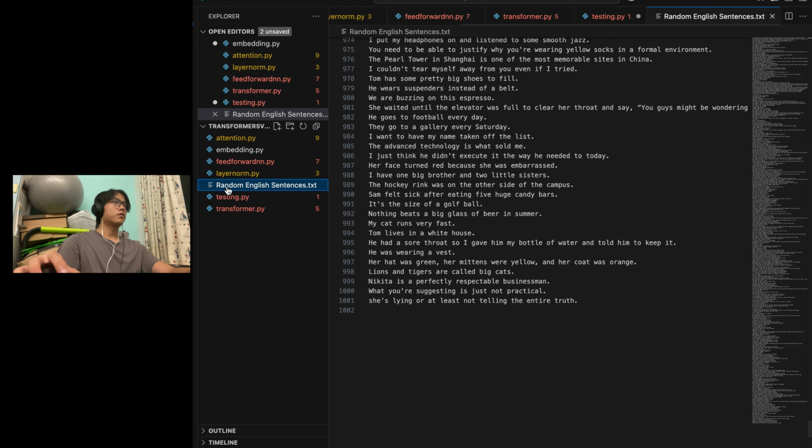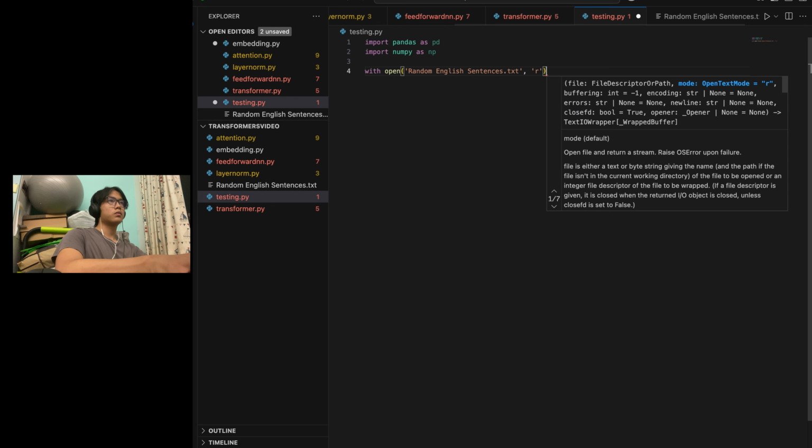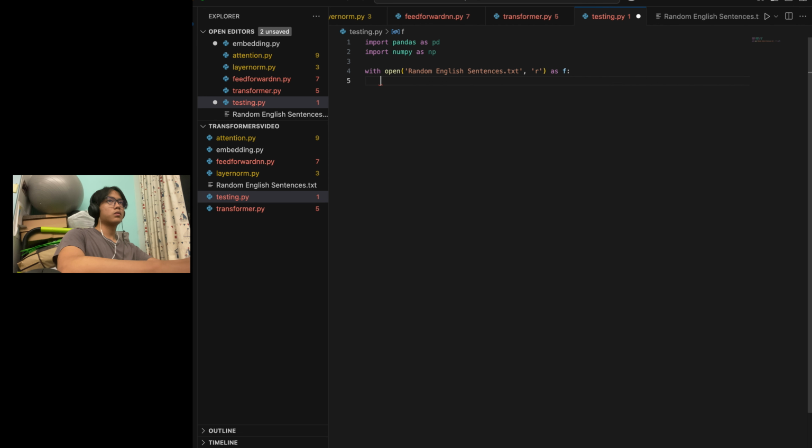Let me just take the name so I don't have to type it all out. And we're also stripping everything to the base form, so we don't have to deal with any weird symbols.